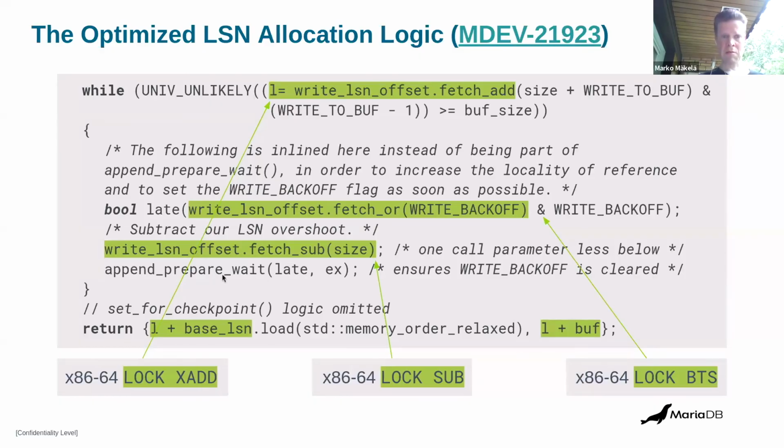Once that function returns, we try again, add our size, and finally, I omitted some details, we will return both the LSN and the buffer position to our caller. So this L in this call is what we read from the global field in the atomic fetch-add, and we will just apply it to some data members which are protected by the log system latch, which we are holding in shared mode. So that's pretty nice.